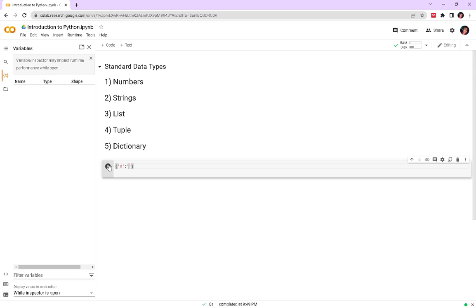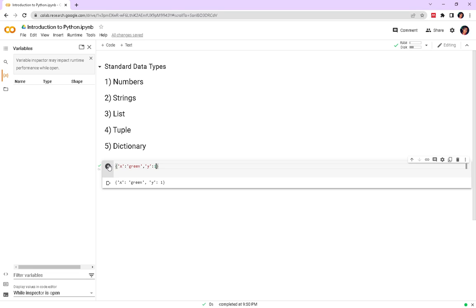So let's say x is green, if you want the character green, you can do that. Let's say y, colon 1. So you can do that, and let's assign this to a variable.